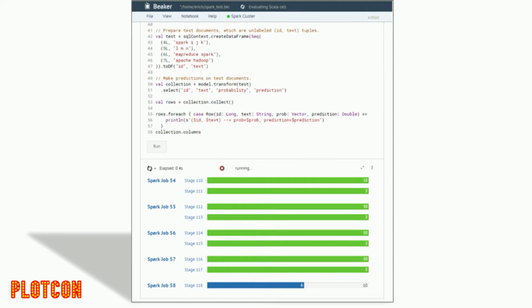And when the execution is complete, the progress UI is replaced with the result, whatever that is, some table, some number, and all the performance information that was collected from running the job is still accessible in a menu. So this is really a complete integration of Spark into Beaker, and we're really excited to share it with you shortly. We think it's as good as anything out there.